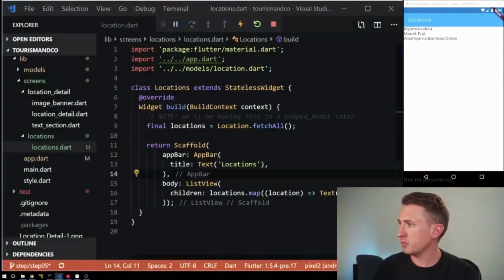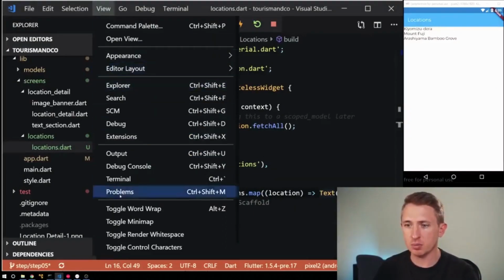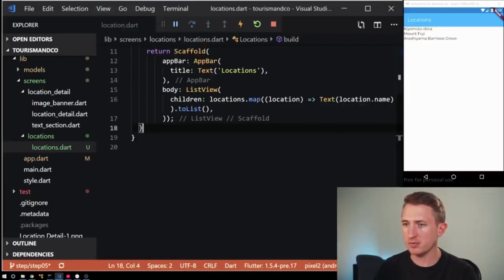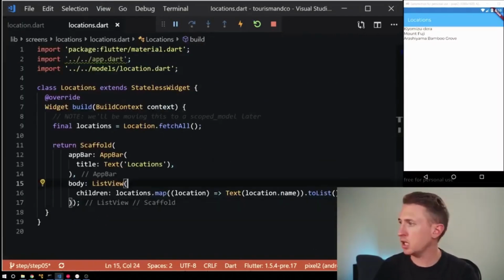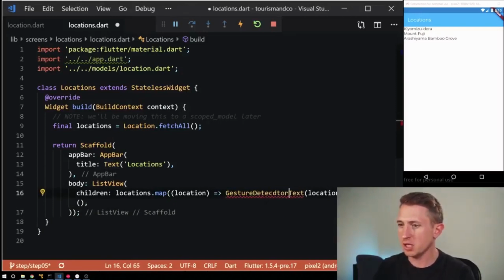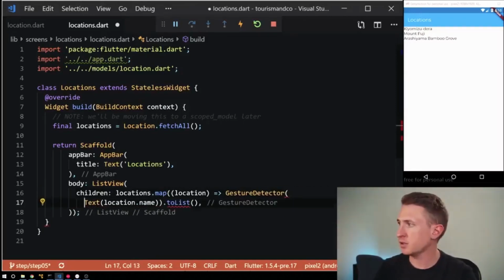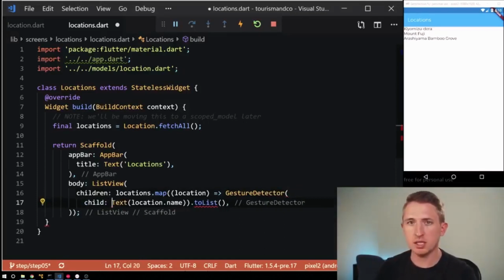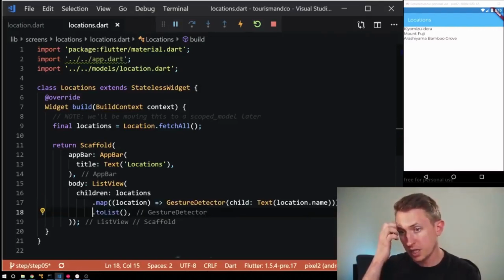So basically, to implement a gesture detector, it's its own widget. So because it's just a widget here, let me just do a word wrap here. Word wrap, great. And I'm going to hide the left bar here. So it's another widget. So we can wrap the text widget here with a gesture detector. And a gesture detector has a child, which is going to be the actual thing. Let's see, child text there, and then end the parentheses here and save it.